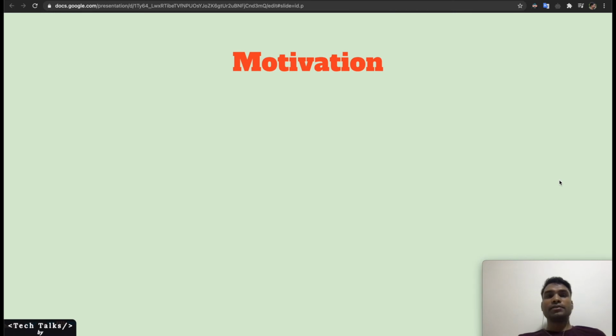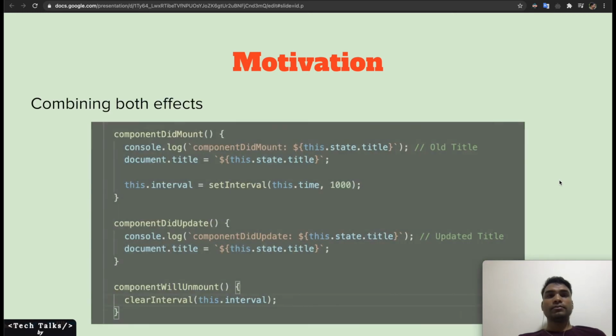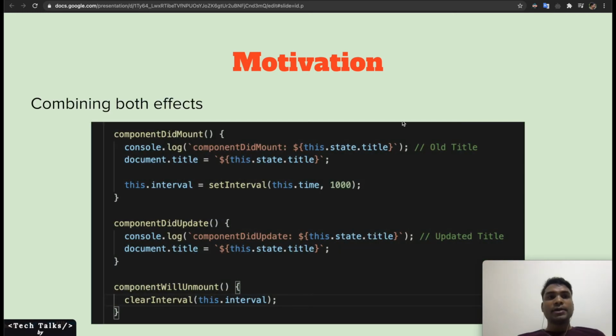But what happens when we combine both the side effects in one class component? After combining both the effects, we have noticed a few things. First thing is we are writing document update logic, or document update piece of code, two times in our class.